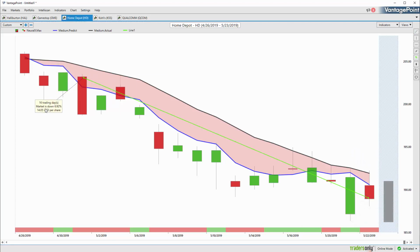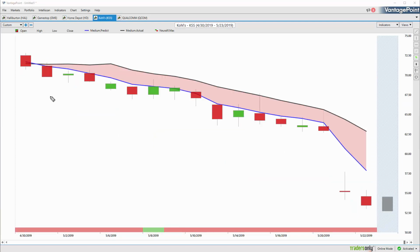With this volatility coming in, things are moving lower and lower. You're seeing a lot more volatility in the equity indexes, and just down about 7% so far, but $14 per share and still moving lower as you see that blue line still handedly below the black line. Shares of Kohl's here really getting smacked. I believe it is earnings and a catalyst here that really caused these things to jump off a cliff.